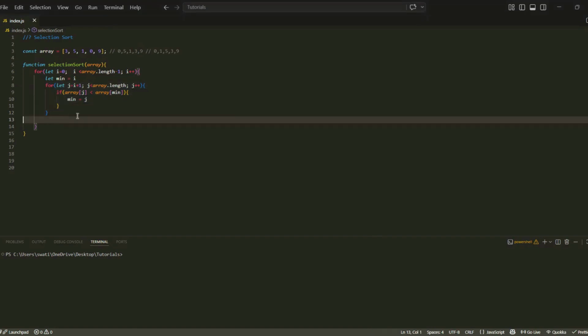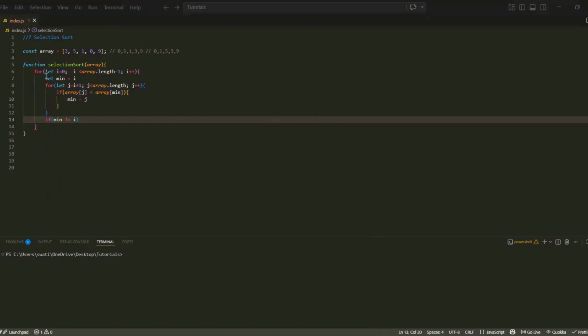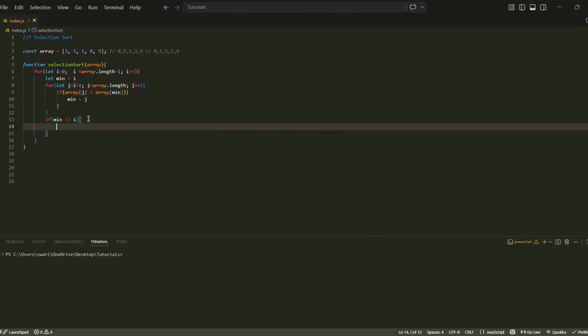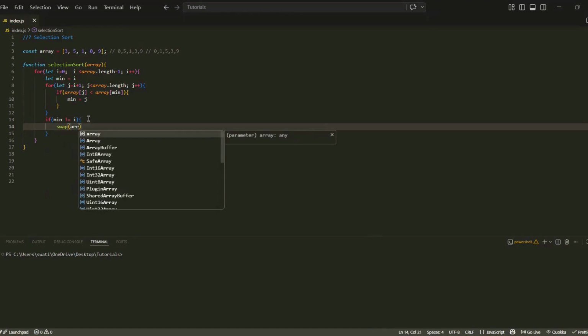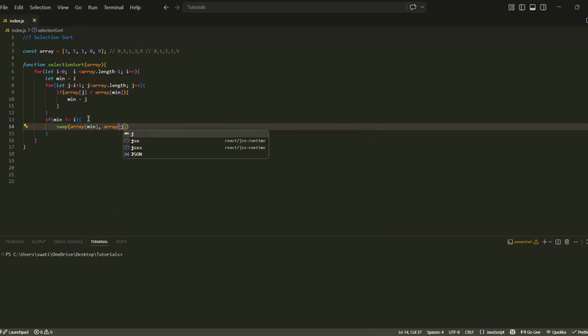And after that, we are going to check if this min is not equal to i. So if the value has been changed from what it was initially set to, then we are going to swap this value of array of min with array of i, right?